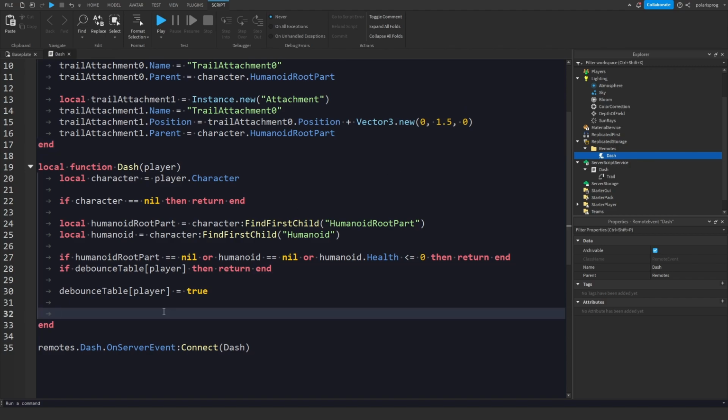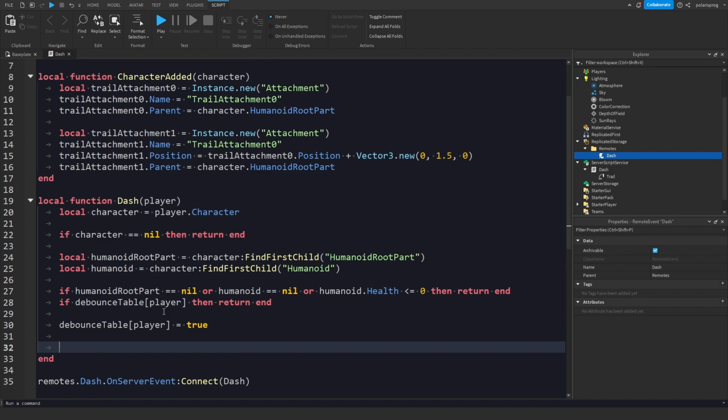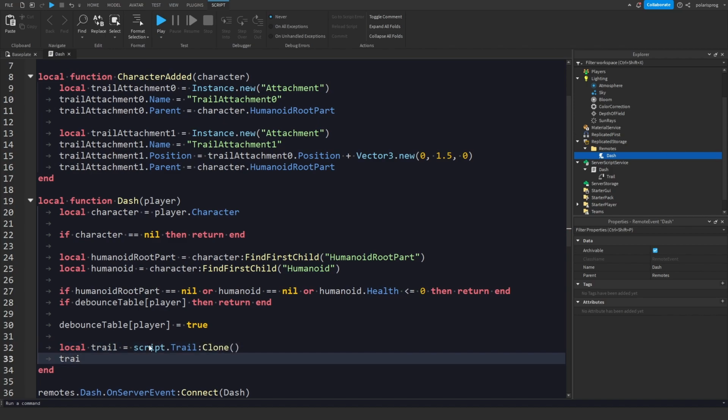So now we have the Debounce table, we got the player, and it's set to true. Now we're just going to change the name, because I forgot to change the name in here: TrailAttachment1. Local trail equals script.Trail:Clone. Now trail.Parent equals character.HumanoidRootPart. But before we do that, we're gonna do trail.Attachment0 equals the humanoid root part.